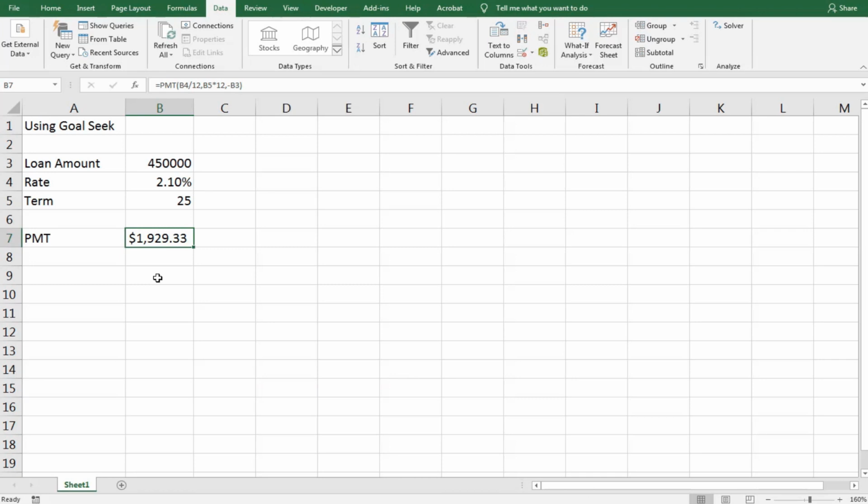Let's say you see this house, you love a house, and you go to the bank and you say, hey, I'd like to purchase a house. What can I qualify for from a monthly payment standpoint? The bank turns around and says to you, well, unfortunately, based on income and all these other factors, the most you can afford a month is $1,800. The payment for your mortgage, the most they will allow is $1,800. And so that puts you in a situation where you look at this number and you're not quite sure, how do I get that down to 1,800?